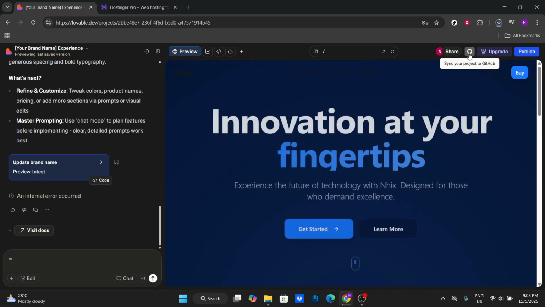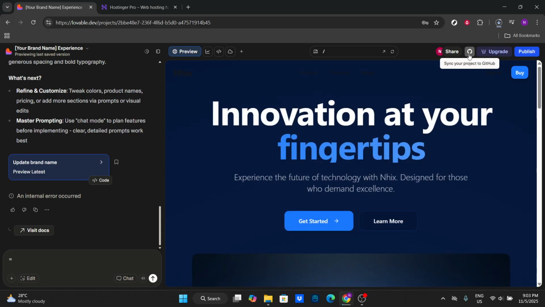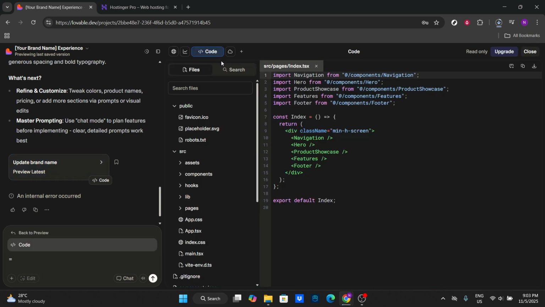Next, we'll prepare our hosting space on Hostinger. Log into your Hostinger dashboard. This is your central hub for managing all things related to your hosting account. It's a user-friendly interface that allows you to efficiently handle various hosting tasks. Once you've logged in, explore the available options for your deployment.